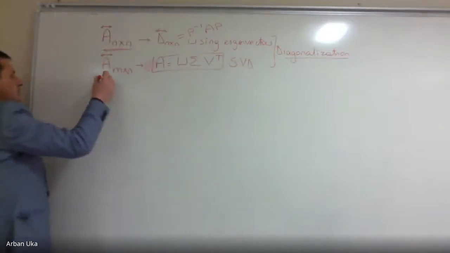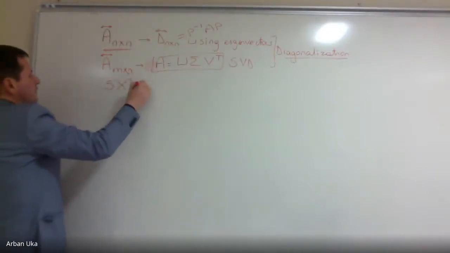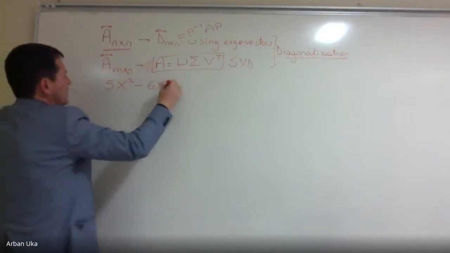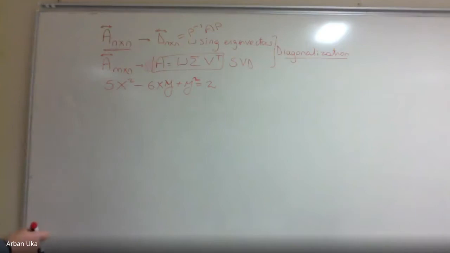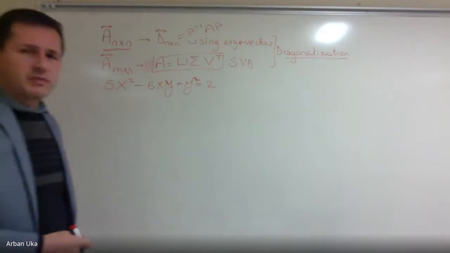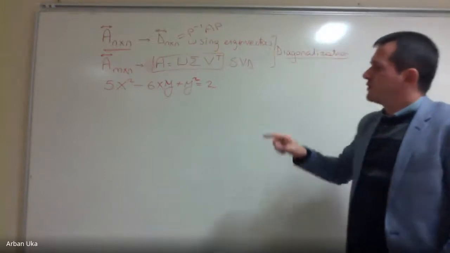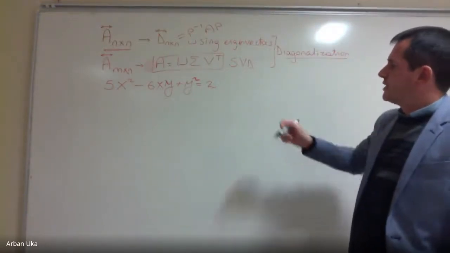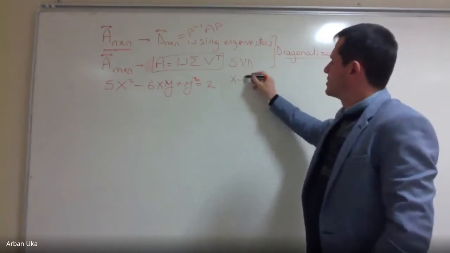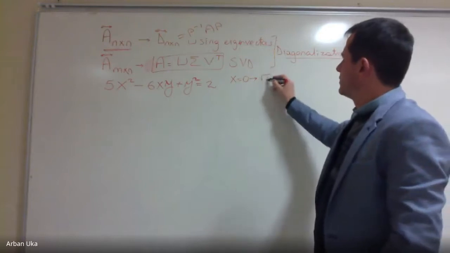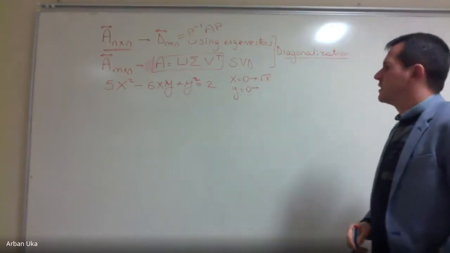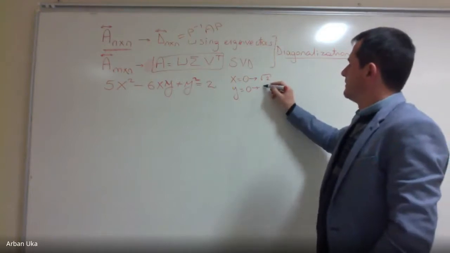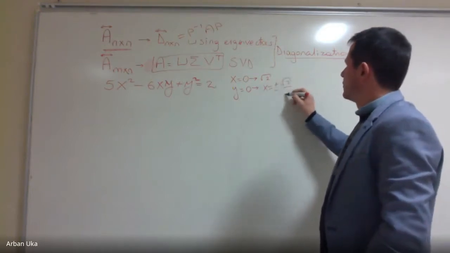Now, one example that we can provide is the following. Assume we have 5x squared minus 6xy plus y squared equal to 2. Let's have a look at this problem. In principle, this is just an identity, a statement that reports a relationship between x and y. For each x, we can get a y. If you set x equal to 0, what is y? y is equal to the square root of 2. If we set y equal to 0, this is simple for us: we can figure out that x is equal to the square root of 2 over the square root of 5. So x would be equal to plus or minus the square root of 2 over the square root of 5.